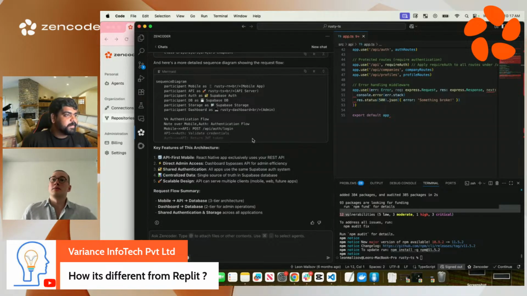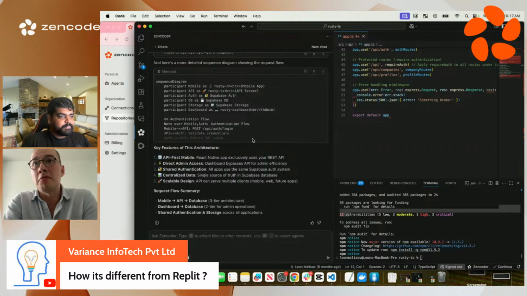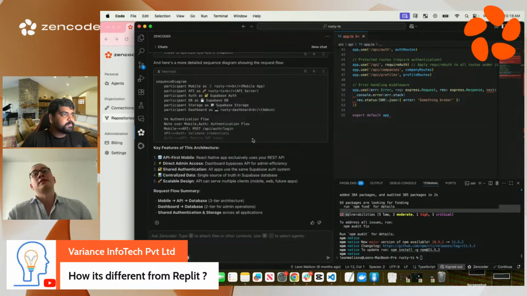Okay, how is Zencoder different from Replit? In quite a few ways. I'll briefly touch on that now, and if you want all the ways, then absolutely hit me up in the Slack community. But for one, sheer quality of output, right? With the Zencoder platform, we add a layer on top that iterates over the output from the LLMs to make sure that you are getting the context you need.